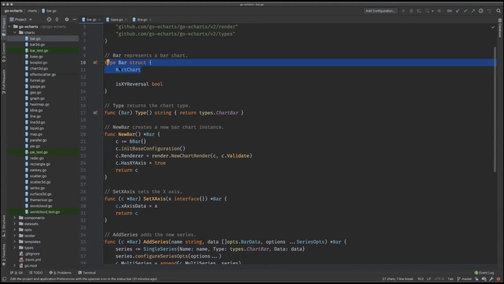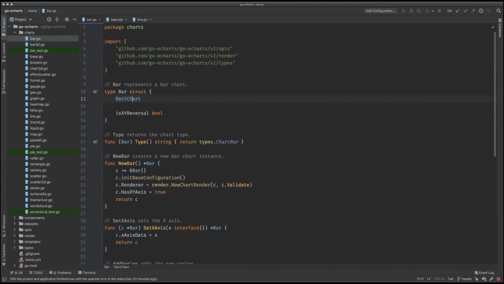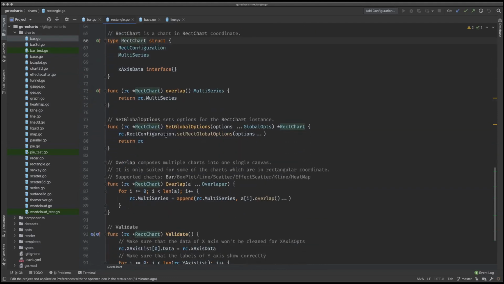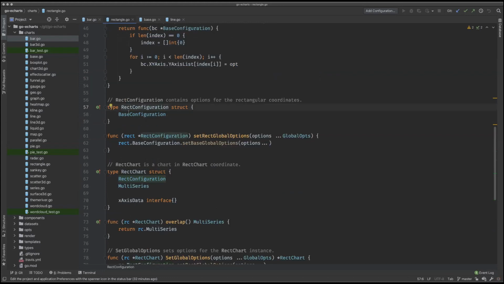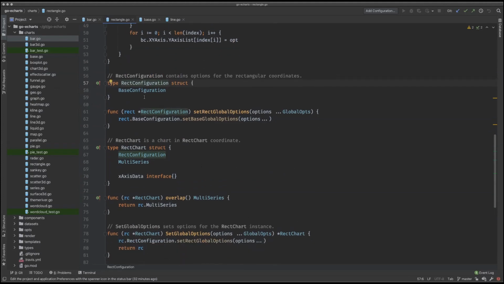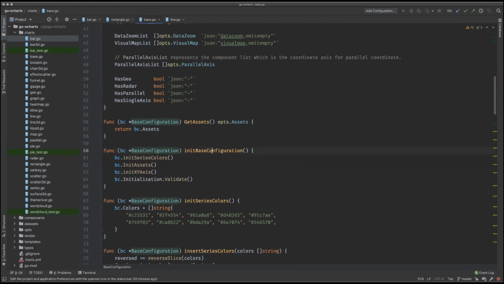So you look at this and then you say, okay, I'm gonna call this method on my bar, but there is no such method. I can't find it anywhere. So, oh, there's an embedded rect chart. Maybe I'll look at that. Maybe it's a method on here. No, it isn't. Where the heck is that method? So maybe there's an embedded rect configuration inside that. So we're several levels of turtles down now. And if we look in here, oh, maybe it's a method on here. No, it's not. There's an embedded struct within that, and then maybe if we go to that, maybe we'll find it here. Yes, we do. But that was quite a journey.